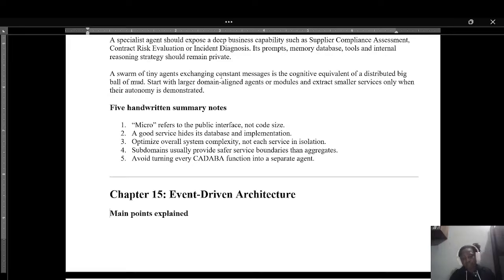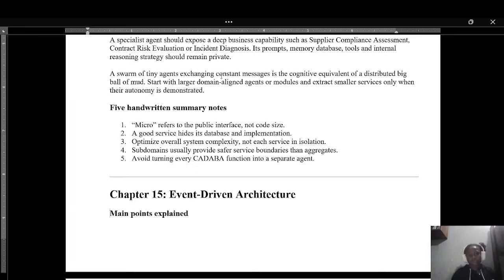Avoid turning every function into a separate agent. Remember that in agentic system design, there are what we call tools, there are functions, and there are agents. Agents are not functions. Functions are designed to solve a particular problem. Functions are just like mathematical formulas that must be applied to solve a particular problem. For example, in differential equations, there is the Bernoulli equation and there is Riccati's equation. A problem that you can use the Bernoulli equation to solve, you cannot use Riccati's equation to solve, because they are designed for different types of problems.